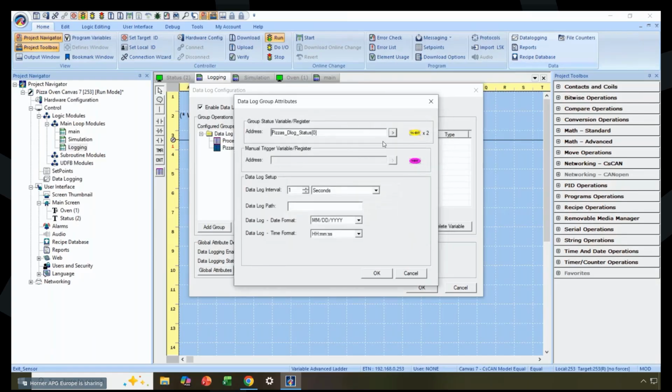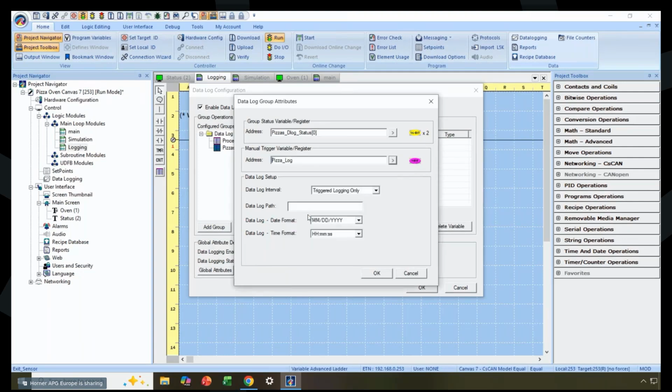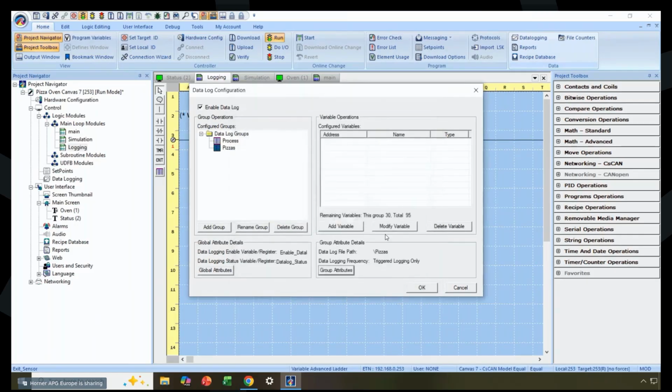Next, down here, we are going to select triggered logging only from our dropdown, and then we are going to assign our trigger variable. If we select this drop-down menu, we can navigate to pizza log, which is the bit we created earlier in our logic. Now, whenever that bit is triggered, our data logging will take a sample.